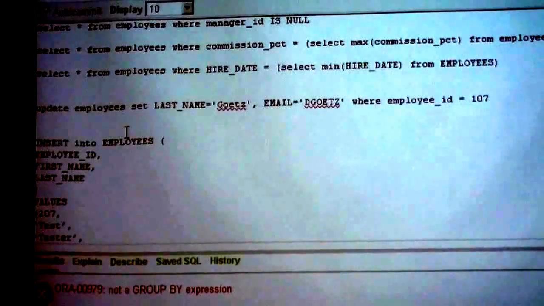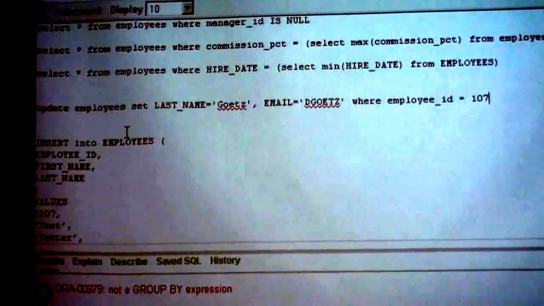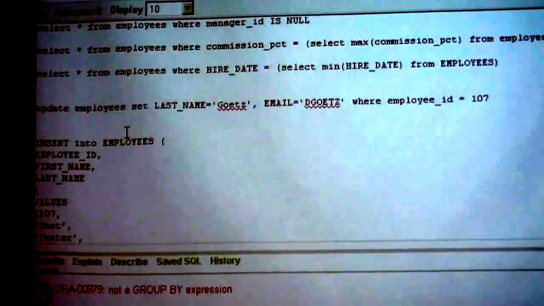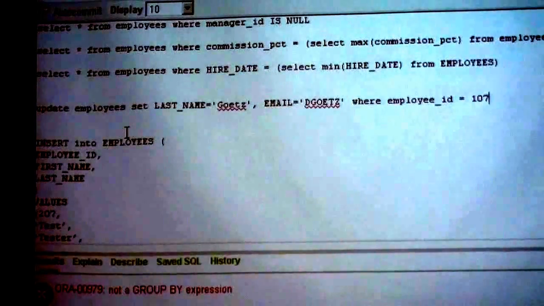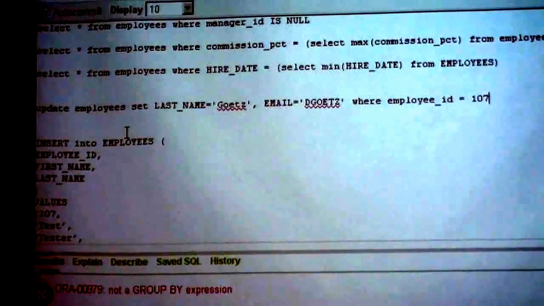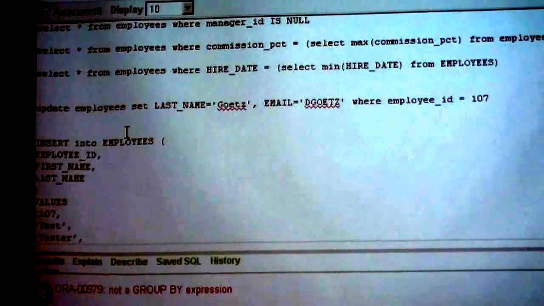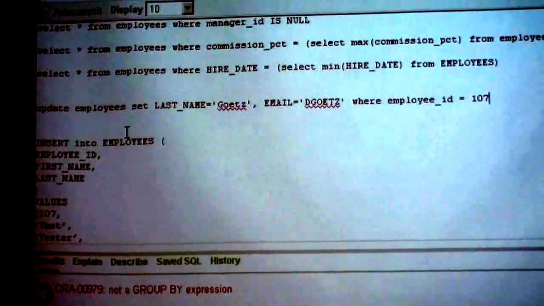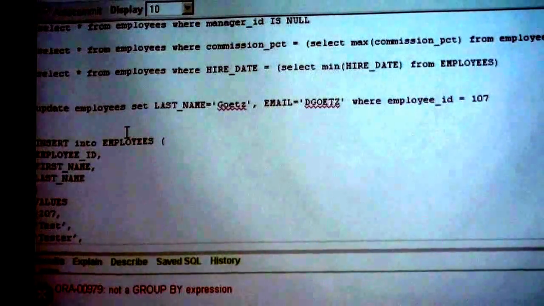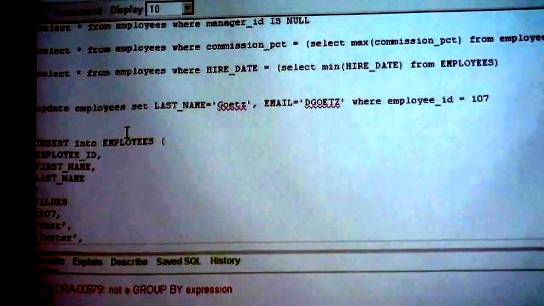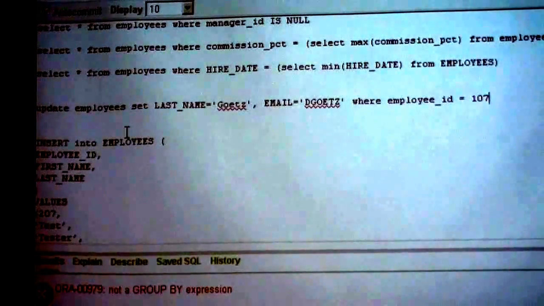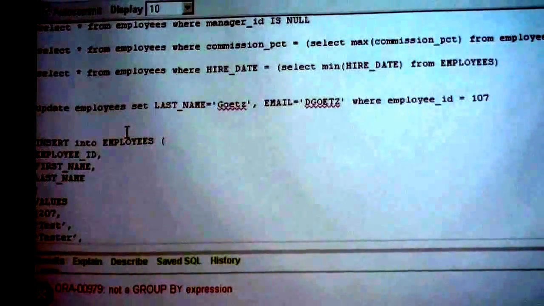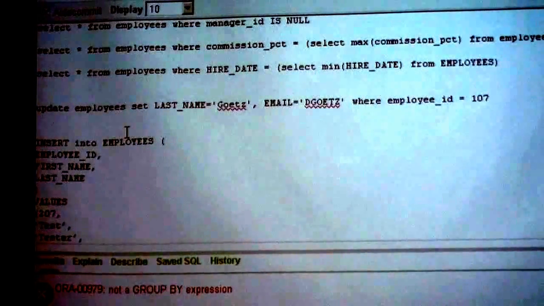Besides changing the last name, email also should be changed, okay? Sometimes they keep the same email, but I don't think that person would like it. The question here is that the email Götz might already be present in the database. Maybe Dennis Götz has the same email address, right? So we first have to make sure that Götz is not taken already, and after that we execute this statement.